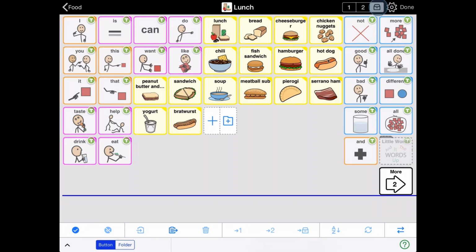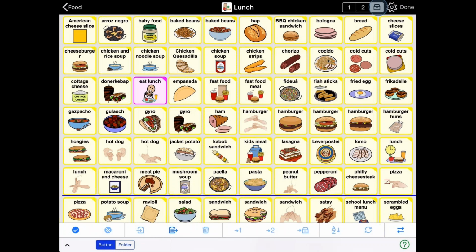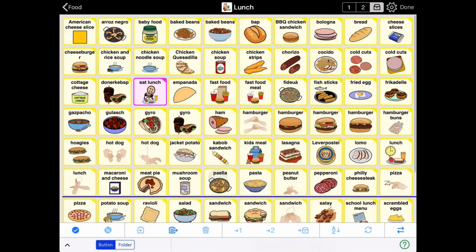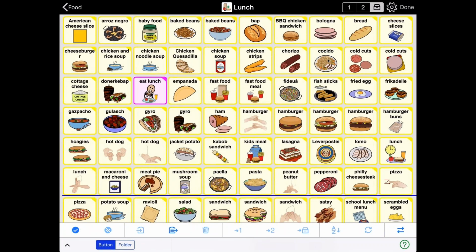And rather than having to rely on someone who knows the person telling you this information about what foods the person likes, you can go to storage and look through these foods, talk about them, and the person can have much more of a sense of ownership for what's in his or her whole folders, because he or she really helped set them up, just by using a set of pictures that's already there.